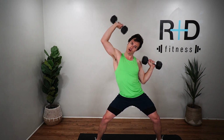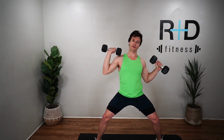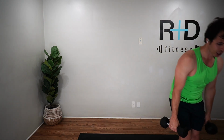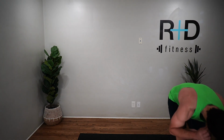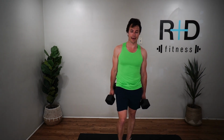Like 10 seconds. Five, four, three, two, and rest. Okay, forward cross lunge and curl. So mediums, medium heavies, who knows? Feet are starting together. Give yourself a place to step into here.